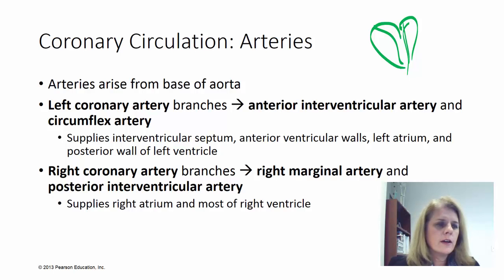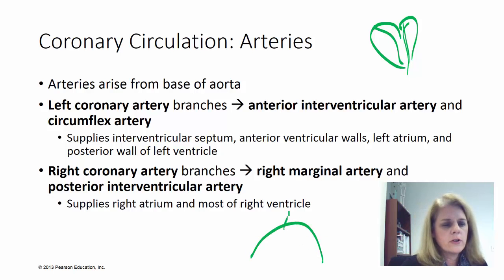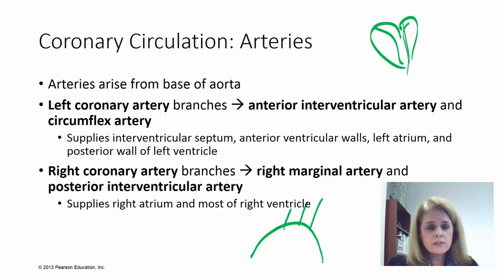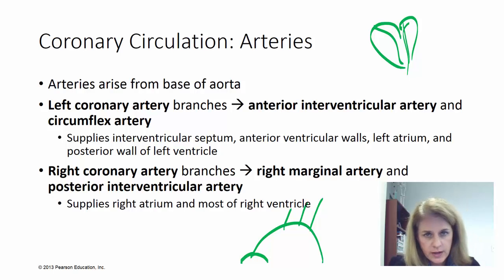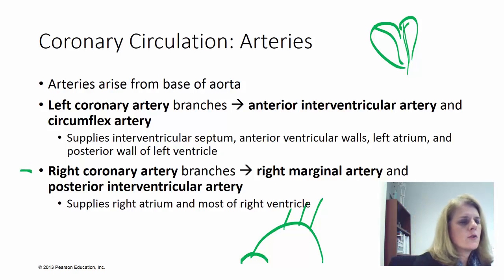So there's several vessels. We're just going to focus on a couple, so you only have to learn the ones I'm going to talk to you about today. You have 2 main arteries, and they come off right at the base of the aorta. So if you think about the aortic arch and those 3 branches, these are not the first. There's actually branches right off the beginning of the aorta, because the heart's greedy. It takes its portion first. So you have a left coronary artery, and you have a right coronary artery.